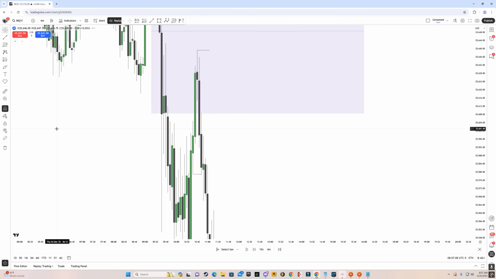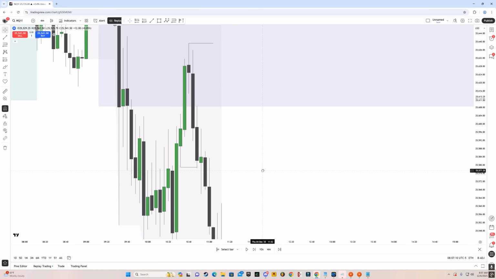All right, so here's the important part. We have a fair value gap on the 4 minute time frame, but notice the dealing range is not there anymore. So there was a low here, but it is not there on the 4 minute. So now we just gotta stick to the 3 minute time frame, because the dealing range is not there anymore. The manipulation leg is not there anymore on the 4 minute.